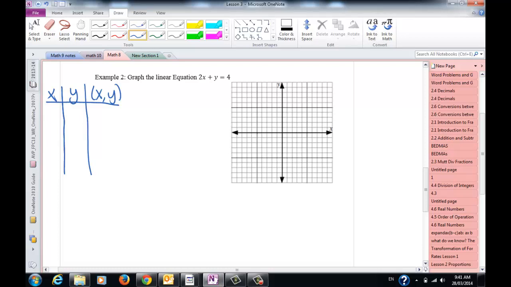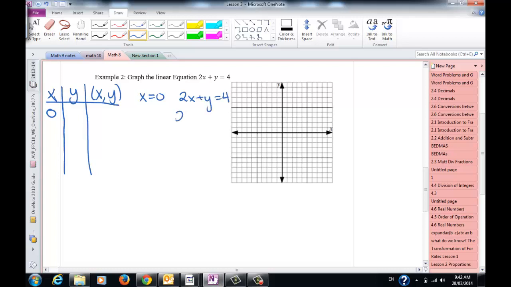Again, I'm going to start by just using x equals 0. So this isn't always going to give you a nice good point. So remember, a good point has no decimals or no fractions in it. It needs to be an integer, so a positive or a negative whole number. But in our case here, it does work nicely.